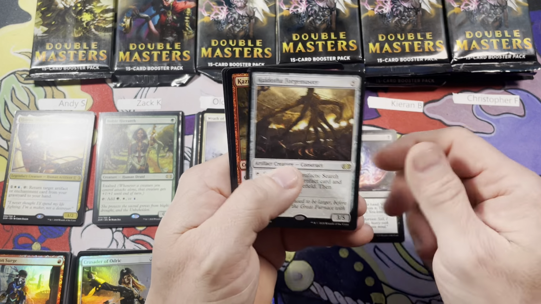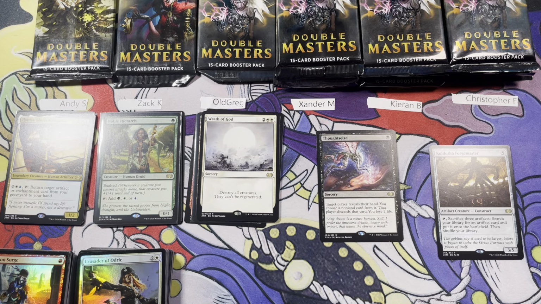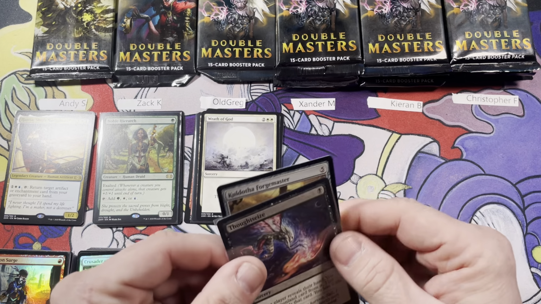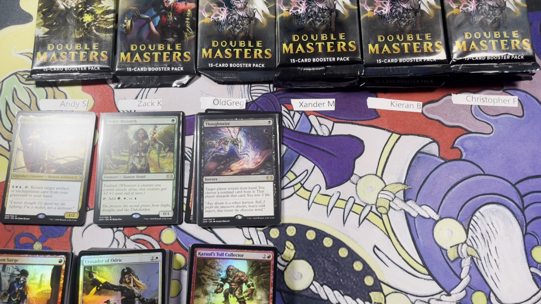Thoughtseize. There we go. Forge Master and a Leonin Abunis. Last video we pulled a Thoughtseize, but it was a very special shiny one. So if you haven't had a chance to check that out, definitely recommend going back and watching that one. And Old Greg, that's going to put you up to 20.